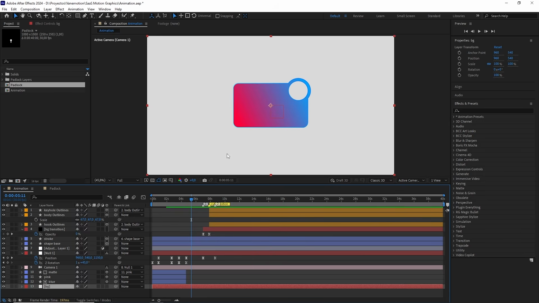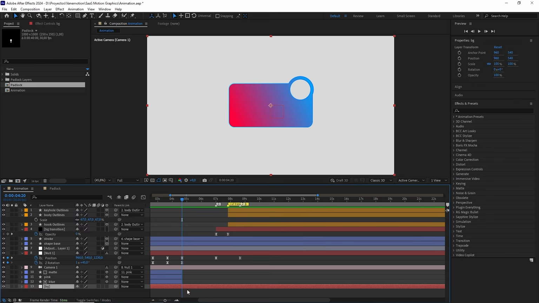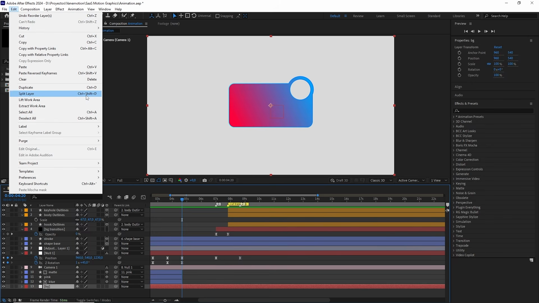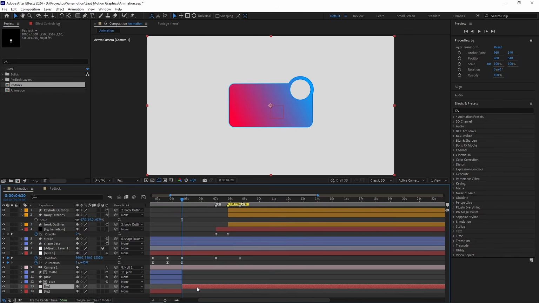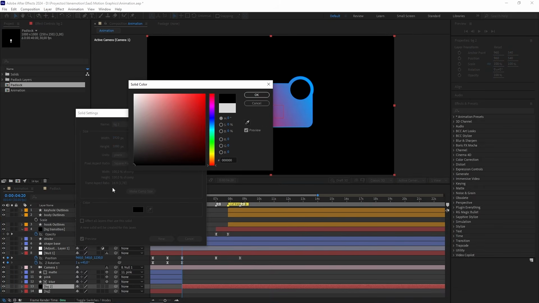But here I wanted the background to be black. So I'm going to go right to these keyframes and cut this solid again. Edit, split layer. And this part that I cut out, I'm going to paint it black. Let's do a preview to see what we still need to do.